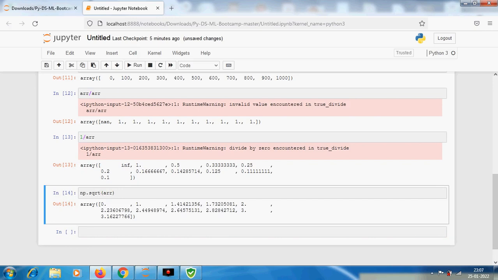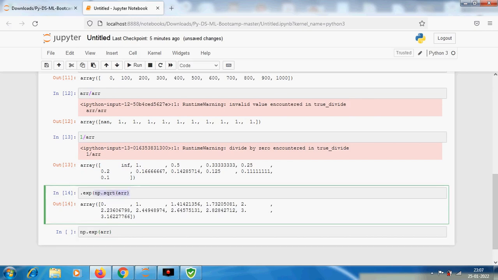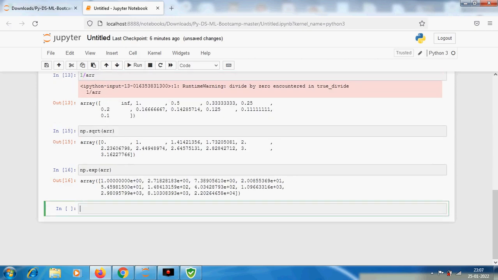And if I give a statement like np.exp of array, what would it generate? We will check what is going to happen here. It will generate the exponent values, like 1.00e+00, in exponential form. And an array is generated in accordance with the command.